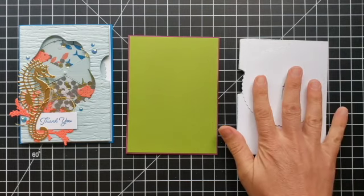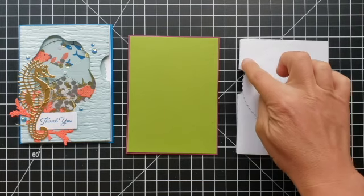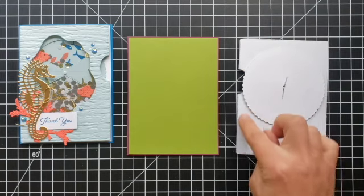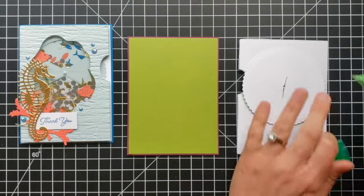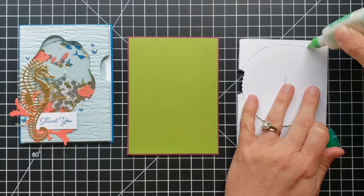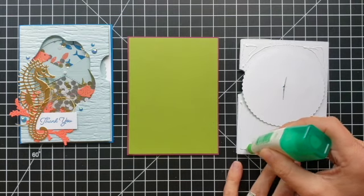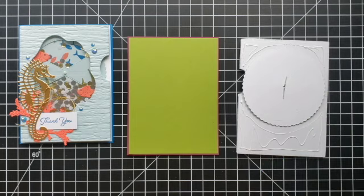And here is what you have to remember: no adhesive can go on this wheel right here. The adhesive to hold this piece to here will go around the top and around the bottom, and you want to get it as close to the wheel as possible without touching the wheel. You do not want to glue that wheel in place. That will ruin the fun of this card. So I am going to use glue. You could also use tape, but if you use glue, just be very careful not to get it too close, because if it oozes onto that wheel, it will glue it in place.